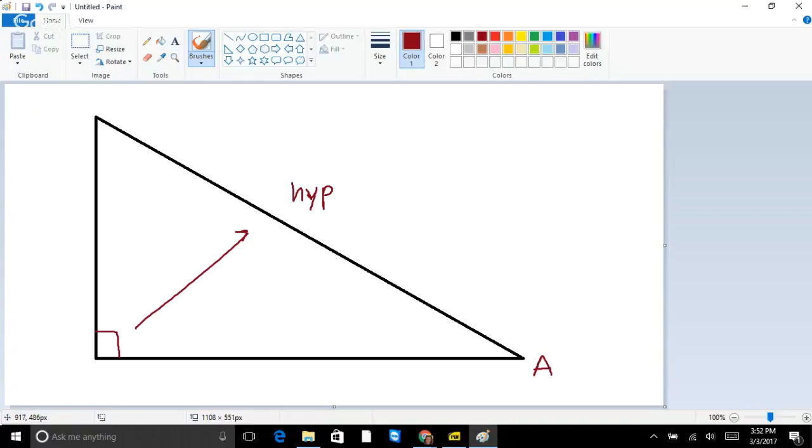A, B, and C. Okay, so we actually have these three terms, the sine, the cosine, and the tangent. And so let's just do a quick review of what those mean. And we're going to do all these relative to this angle A. Okay, so the sine, and if you remember, we said we were going to try to remember this by, well, it's not an acronym. Is it a mnemonic? Yes. So we're going to try to remember it by SOHCAHTOA.